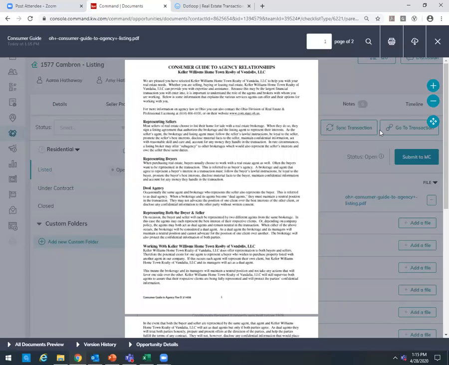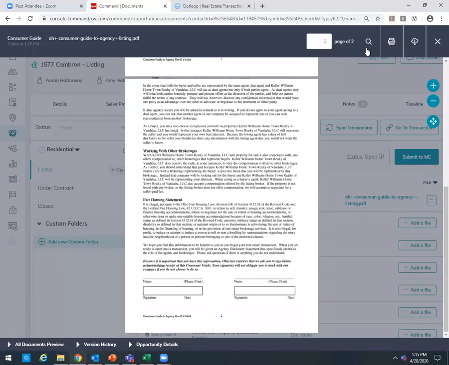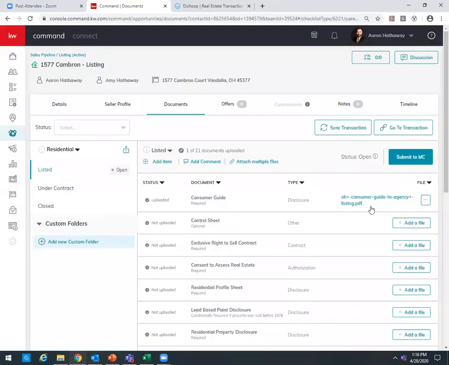In this viewer, you can go through the pages up here. If you just type in a page number, it'll take you to that page. You can zoom in on the document. You can also search the document in here. So if you just type in your search criteria in here, it'll find it on the document. You can print the document from here. You can download it to your computer, and then the X is the exit out of the viewer.